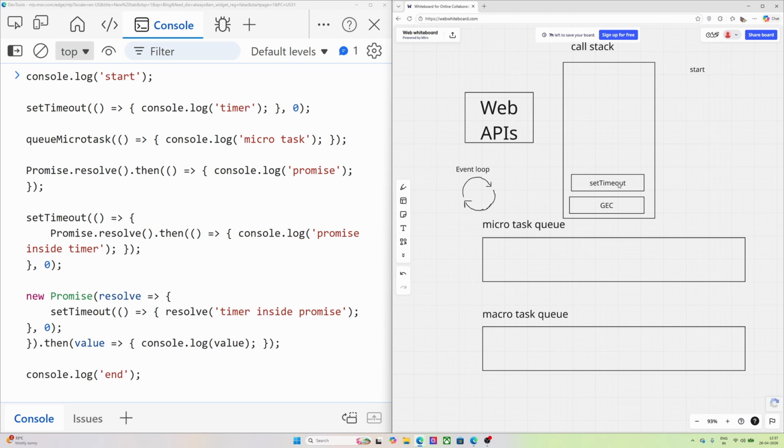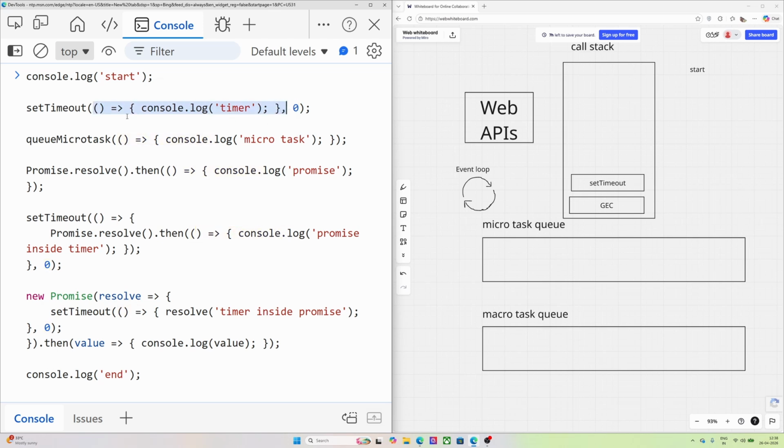Okay. Now the setTimeout function, this is an asynchronous function, and when it is invoked, the timer registers with the web APIs, and the web API handles the setTimeout function. Okay. Now what happens here? So here you can see that the timer is running in 0 milliseconds. So the callback is considered immediately.